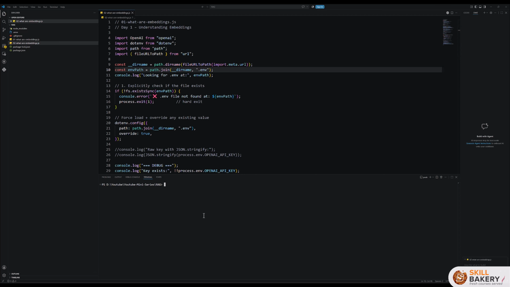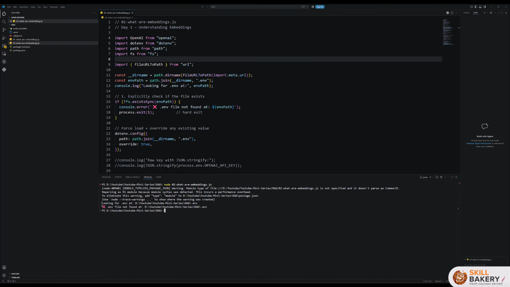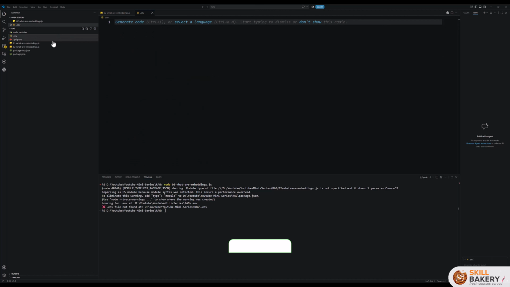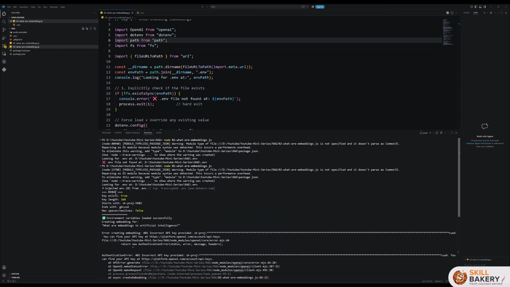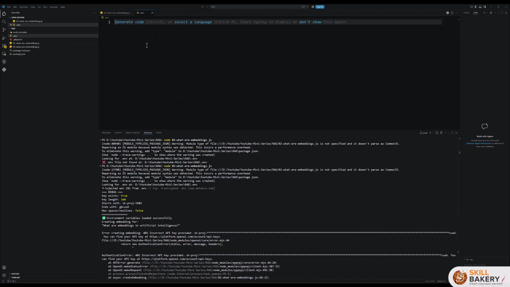If I go ahead and run this, you'll notice that it is saying it is looking for the .env file, but this was not found, and the program stops then and there. Now let's rename this file back to .env. And as you can see, I have removed everything from this, so it's an empty file now. Now if I run this one, you can see that it has picked up a different API key, which is not there in the .env file, but as I mentioned, was previously imported in the terminal in Visual Studio Code, and that is what it is picking up.